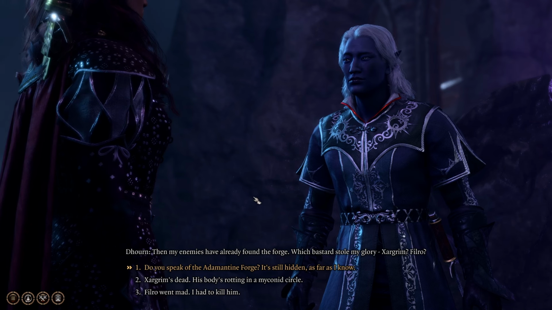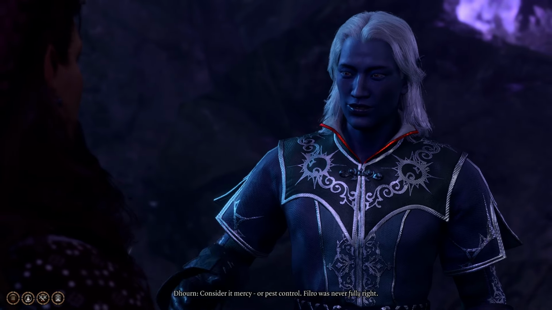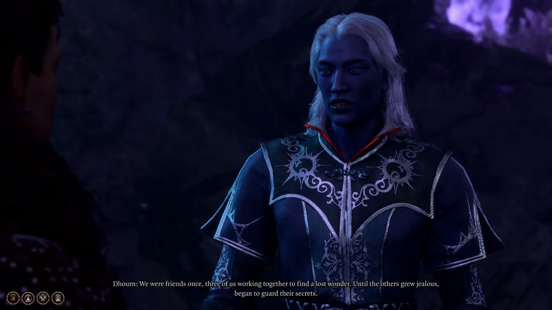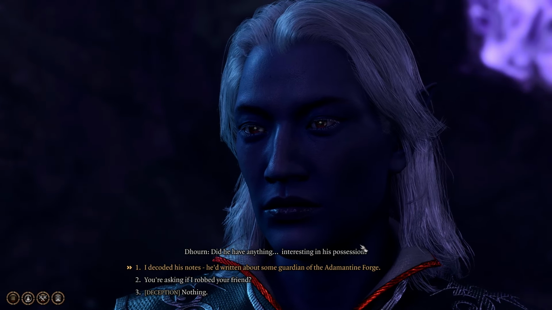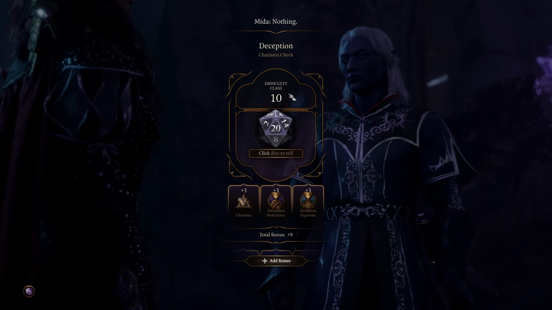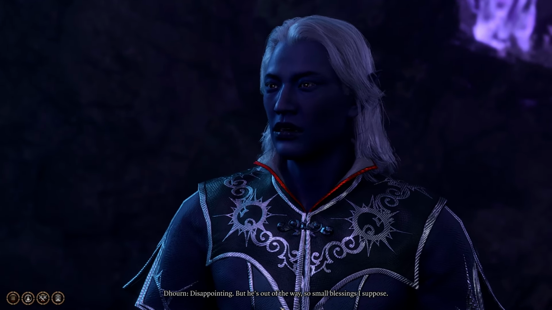They gave me a great deal of helpful notes on the forge dome. Philro went mad, I had to kill him. Consider it mercy, or pest control. Philro was never fully right. Yeah. We were friends once. Three of us working together to find a lost wonder. Until the others grew jealous, began to guard their secrets. Oh, there's a sentence that didn't trigger. Did he have anything interesting in his possession? Deception? No. No, he didn't. No, he totally didn't. Disappointing. But he's out of the way, so small blessings, I suppose.